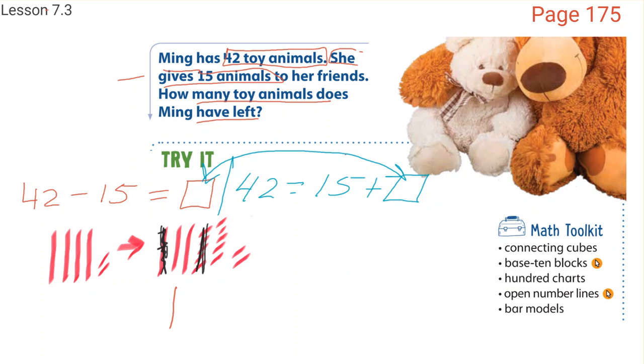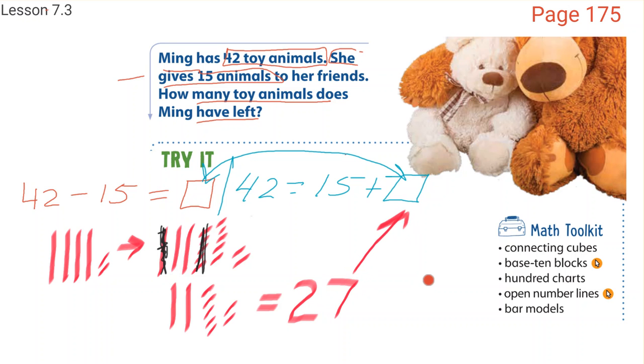So I have 1 10. I need to change my pen back. Hold on. Here we go. So I have 1 10, another 10 here. How many ones do we have? Let's count them up. 1, 2, 3, 4, 5, 6, 7. And that is equal to 2 10s and 7 ones. There you go. So that unknown number is right there. That's 27.